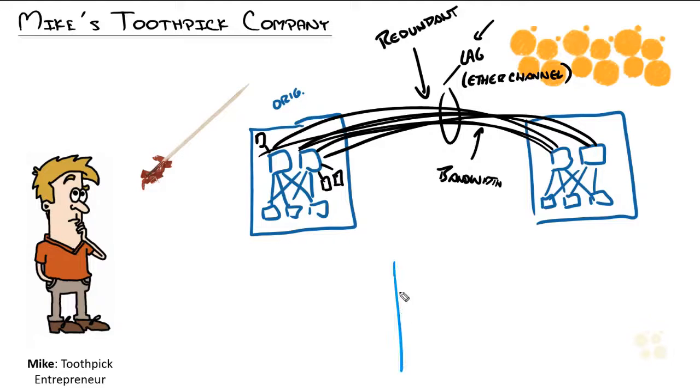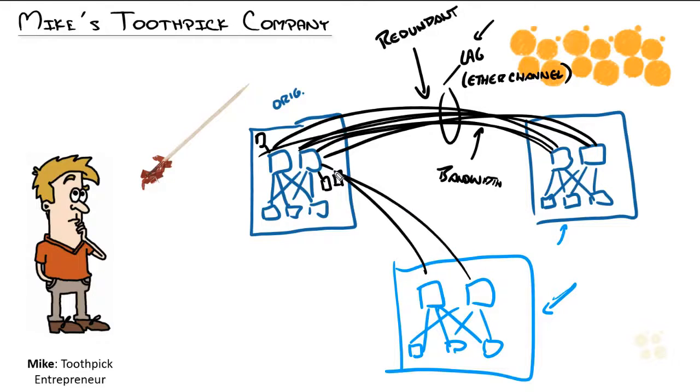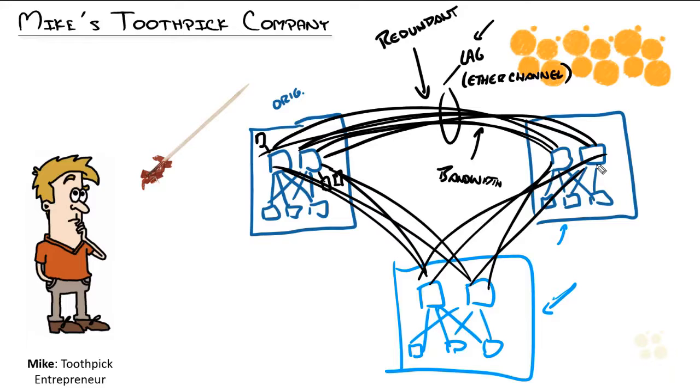As a matter of fact, we could probably even grow into a 3rd building. Obviously new, because it's a little brighter blue. These are kind of the dingy blue. They're old. So we would build that same model right here. Got our access layer switches. We're connecting everything up. Okay, so how's building number 3 going to connect? The same way. And now you're starting to realize this is getting a bit messy, because in order to have true redundancy, we need to have these things fully meshed at that collapsed core, that distribution layer. And so add a 4th building in, and now we're like, oh, that's a lot of stuff, right?